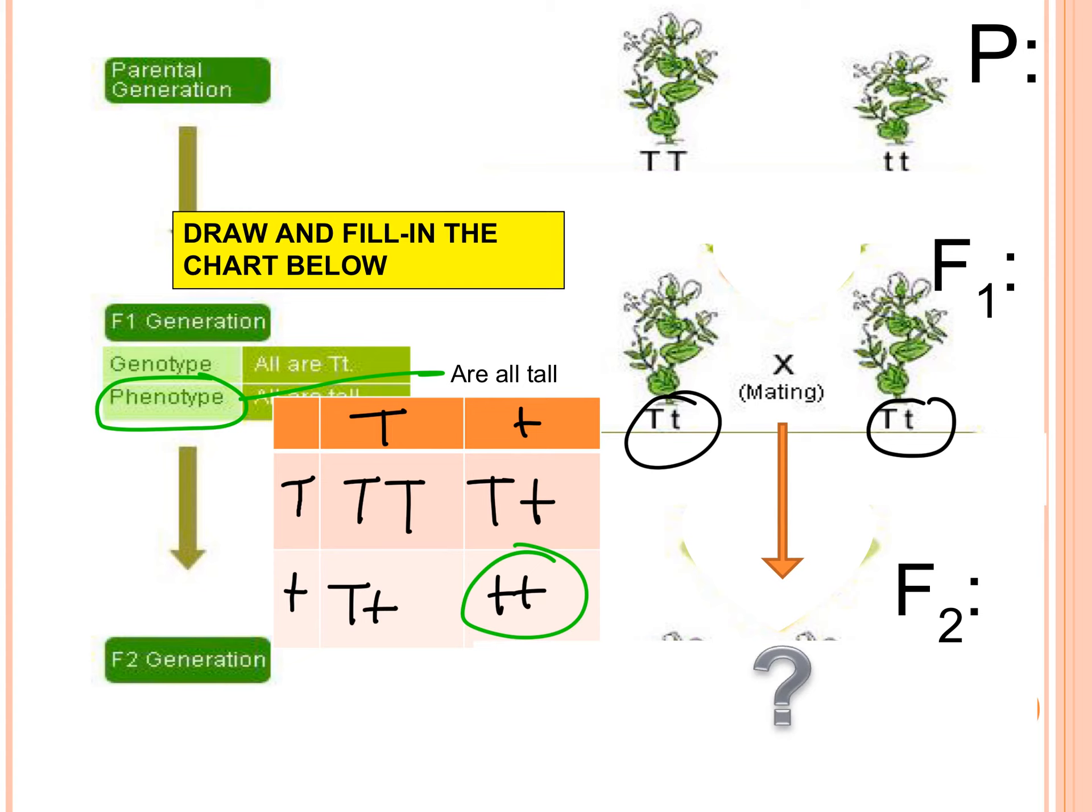And then what we will be doing, what I would like you to do, follow along here, is I want you now to write the genotype. So, genotype. Okay, so write this down as well. Genotype, phenotype. And what I want you to do is I want you to give me the genotype. So, go ahead now. What are the genotypes possible? Write them all out. You can use commas between the genotypes and then the phenotypes that they represent.